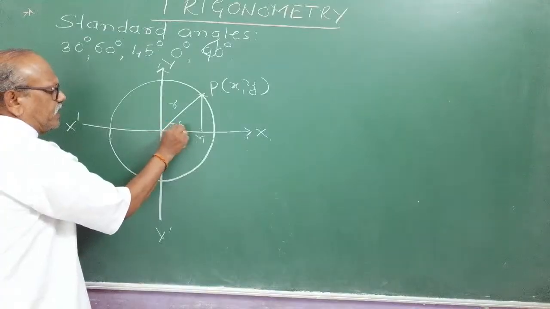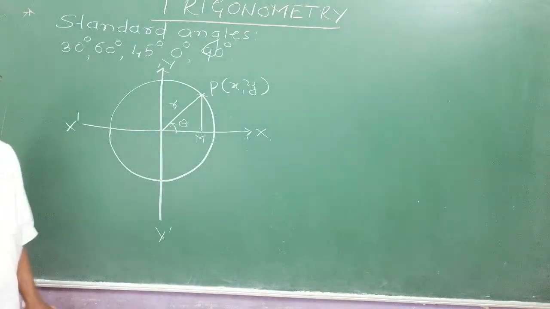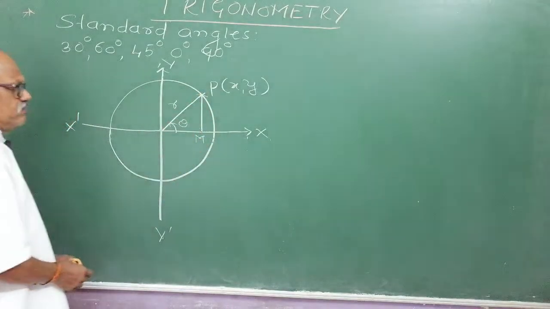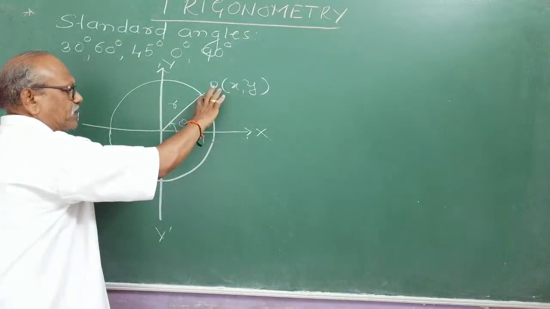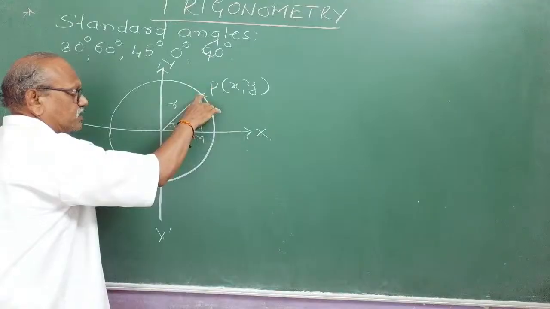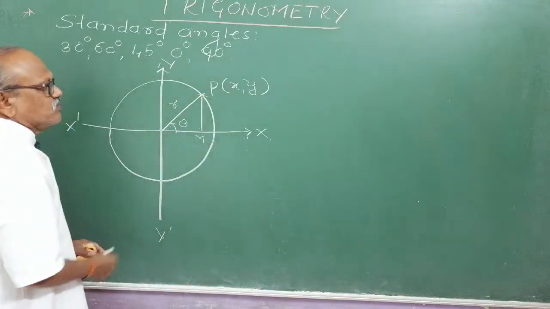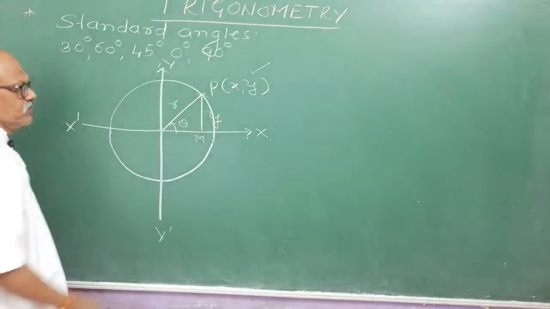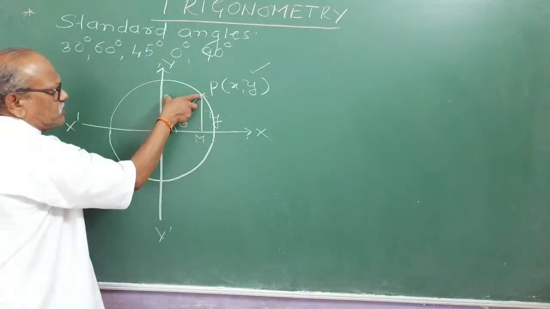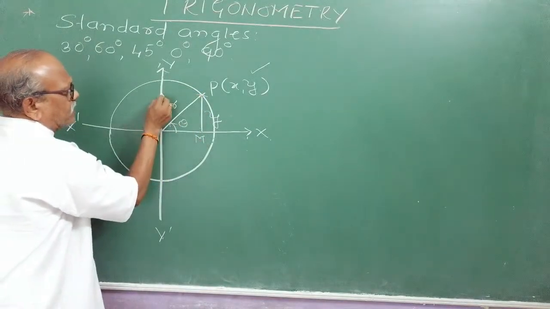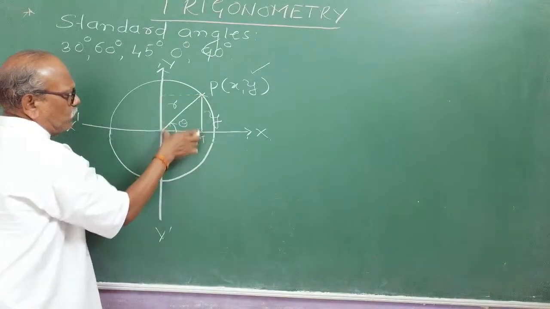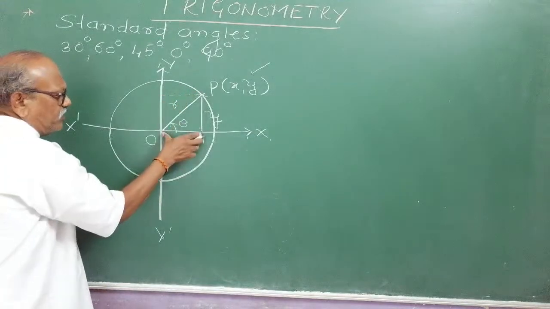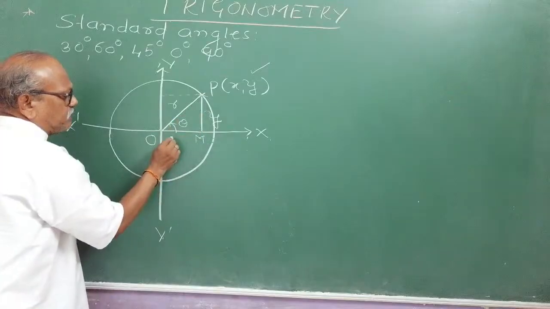And if I take this one as theta, standard angles. And this one will be, remember, in the coordinate geometry, the perpendicular length from the point to the x-axis is called ordinate or y coordinate. Therefore, this PM will be y, and the perpendicular distance between the point and the y-axis, if I take this one as y-axis, it will be parallel to this. This is origin O, and therefore this length will be x coordinate or abscissa. You studied.